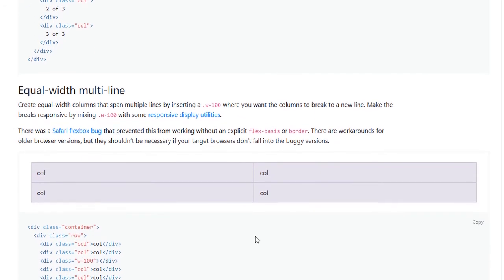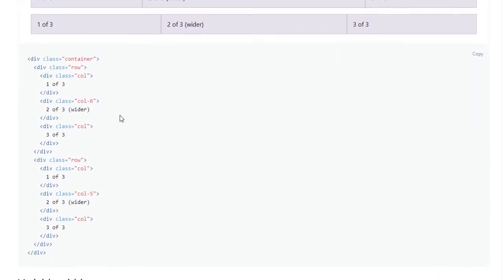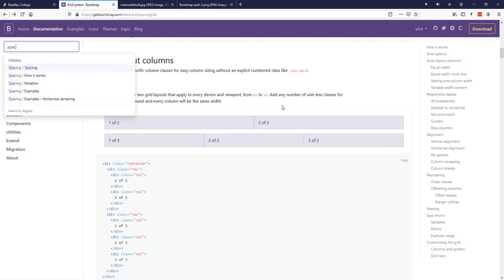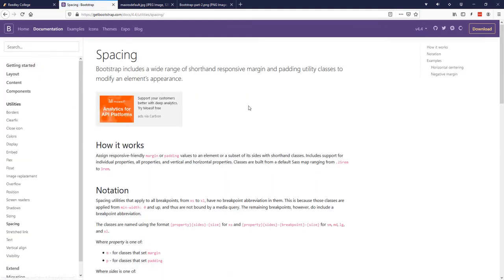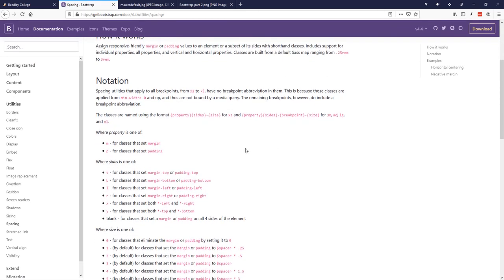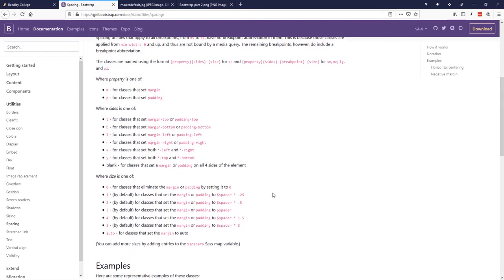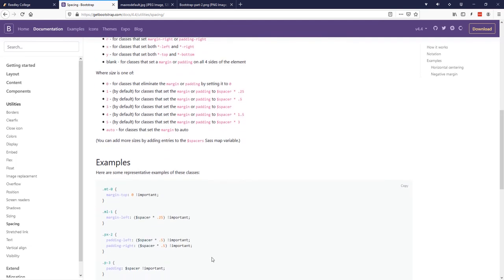Perfect. So again, we're going to go over this. We're going to go ahead and do some examples. And now, one of the things you guys are going to see me do a lot is that there's a lot of items in this documentation, so I just use the search. So if I need to look for anything, for example, let's say I need to see what the code for the spacing is, I just type in spacing, and it takes me to the page for spacing, and here I can see, oh, okay, we're using M for margin, P for padding, and T for top, B for bottom, and then I get 0 to 5, right? I get the examples there.